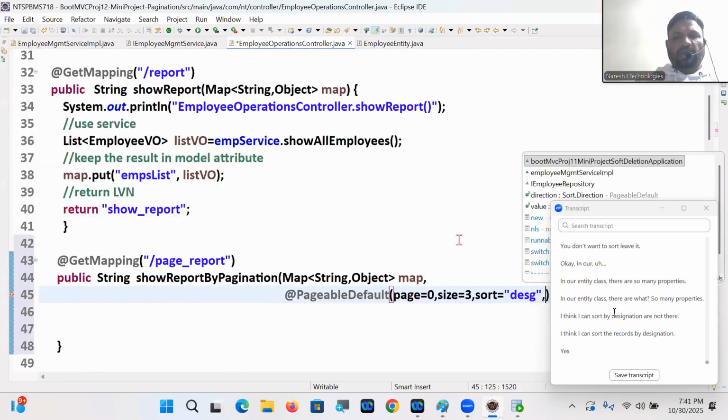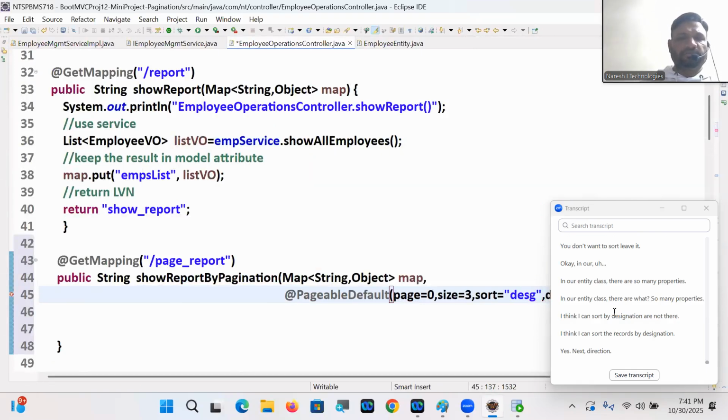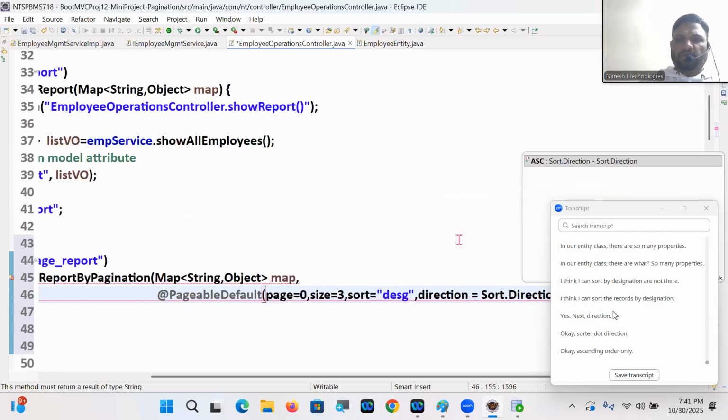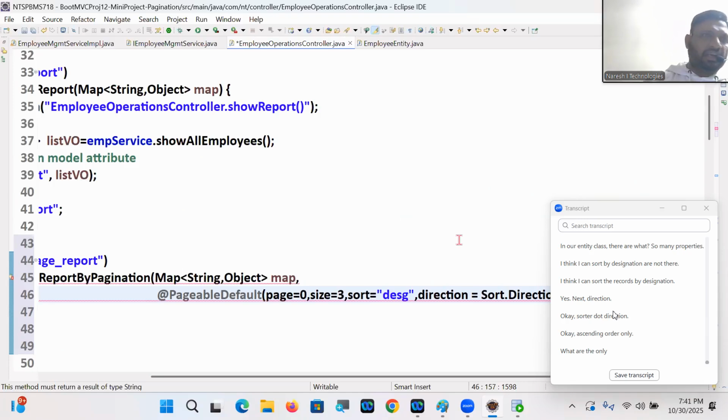Yes. Next, direction. Sort dot Direction dot. Okay, ascending order only, guys. Ascending order only.